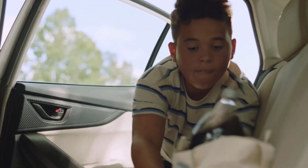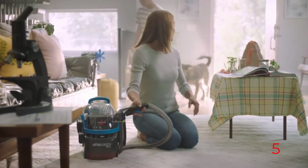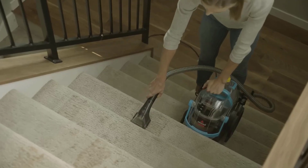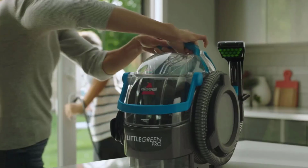It features a 5-foot hose and comes with 3 different attachments to help you clean stairs, upholstery, stained sections of carpet, and more. This unit comes with an assortment of handy tools: a pet stain tool, a 3-inch tough stain tool, and a spraying crevice tool. For a compact model, this carpet cleaner offers a generously sized 3/4 gallon tank. The 20-foot power cord isn't as long as some of the upright carpet cleaners on our list, but it's still relatively long for a handheld model. Each purchase includes a trial-size bottle of the Bissell Pet Pro Oxy-Urine Eliminator formula.